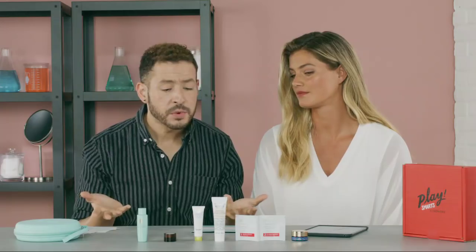Yeah, exactly. It takes about 4 to 5 years for you to see sun damage accumulate, so it's really important to start now. We cannot impress upon you enough the importance of using SPF. Make sure that you're including it in your routine, especially if you're using all of these other products, because you want to preserve that investment. You're putting in time and work on the skin, and if you're just going back out in the sun, it's negating everything. Right. So you definitely want to preserve your skin, right?